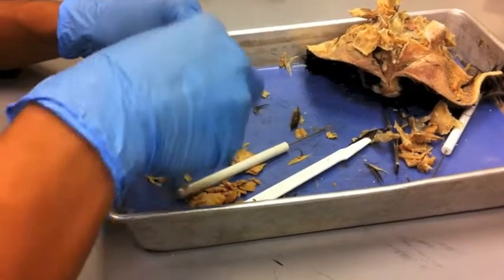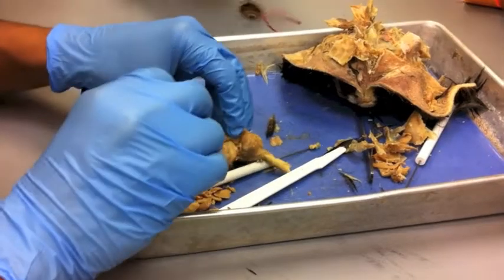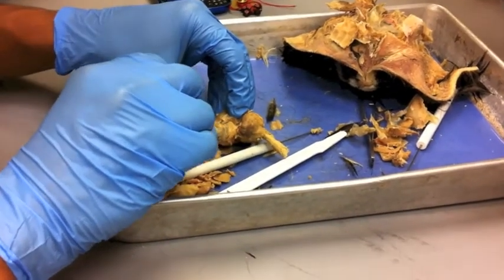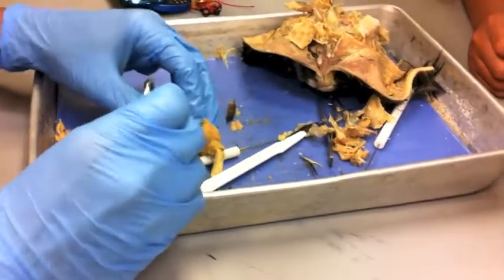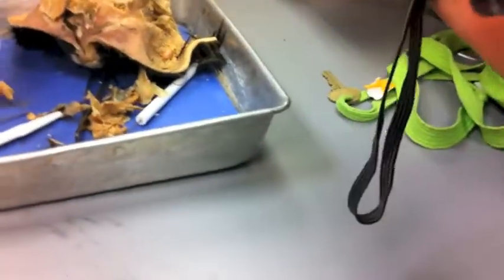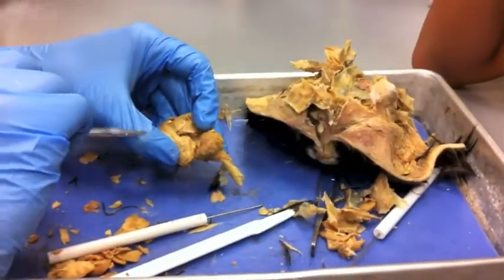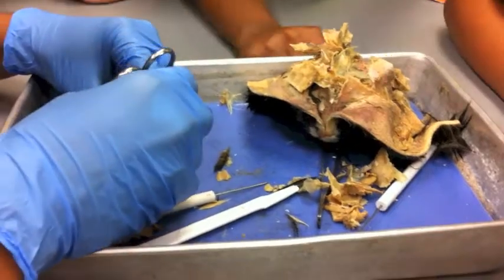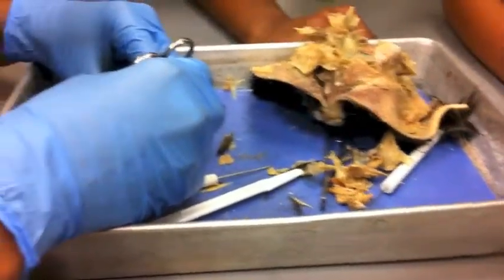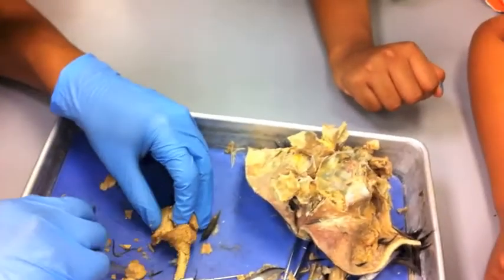You see that then? So it's coming in, right? Like a ram's horn. It comes from in there and it comes around and it circles. Right there. Can you guys see? Who can't see? I can't see because you're facing it from the other side, so your hands and stuff are covering it. You can get closer if you want.